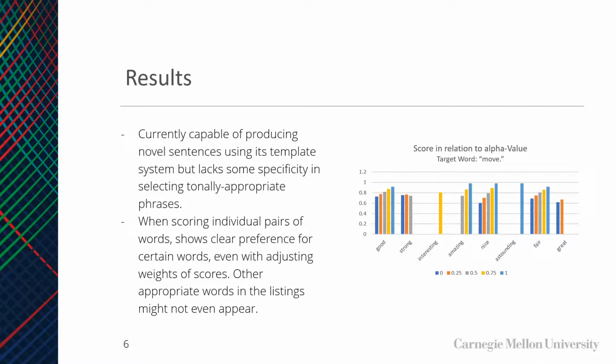However, some words started to appear once we started prioritizing sentiment over distance. For example, amazing started to appear once alpha became 0.5, which leads to an equal weight, and consistently occurred as we moved towards 0.75 and 1, in which case we were favoring sentiment. However, we still had scenarios where certain appropriate words would not appear. Additional options in this list were splendid and fantastic, and despite changing the alpha value, they never appeared at all, even though we as people understand that these might be appropriate responses.